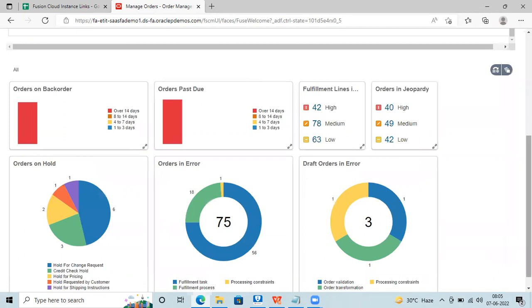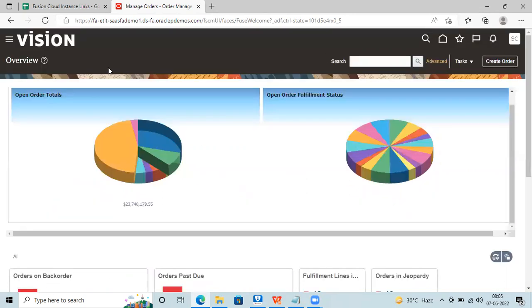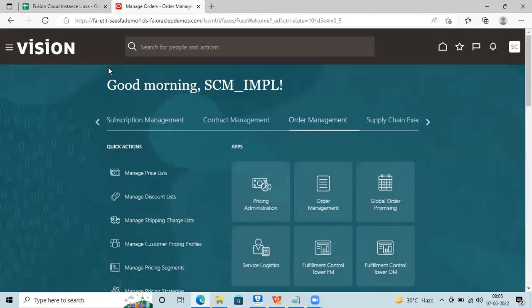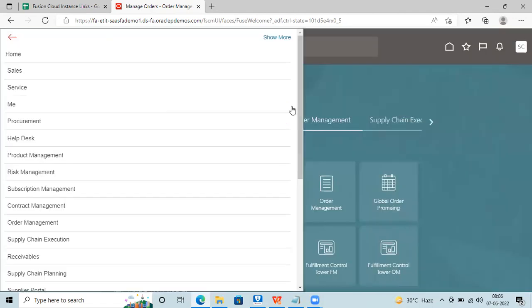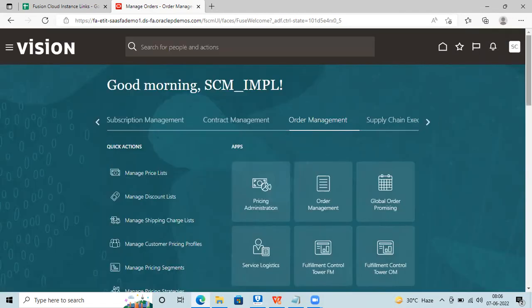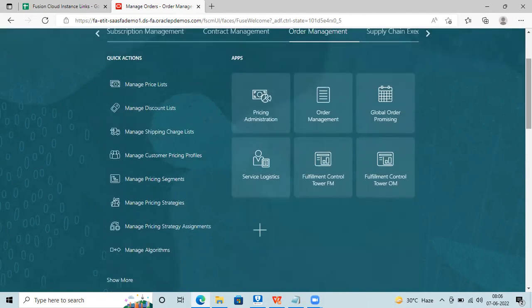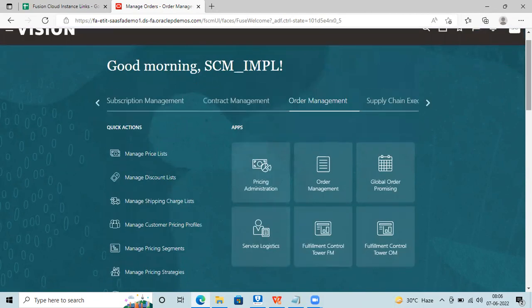I'll just fall back: we went to the security console area. We understood many of the things. We understand this dashboard. Okay, what options do I have, right? As a form, I know this is a search option, this is a notification option, this is my favorite bar, a setting up option, this is my normal taskbar where I can see all the things. Similarly, I saw how the quick action links are available, what tiles are available under a section. So you know the navigation now.